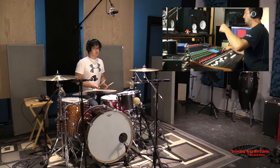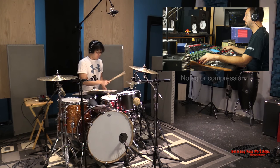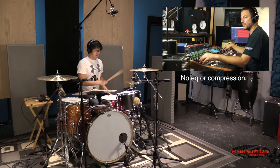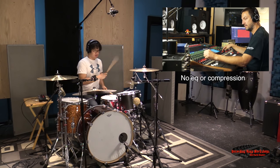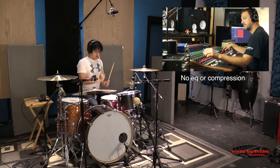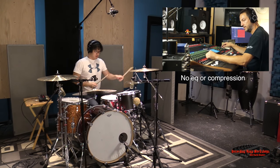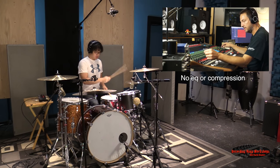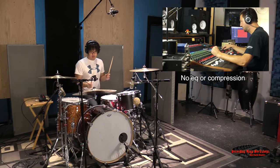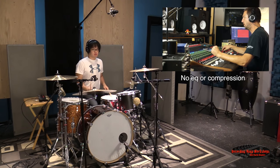Play a groove with just every couple bars a tom fill, and then I'll pull one thing in at a time. Overhead only. So we're missing some bottom for sure. Kick. Go to the ride. Do a tom groove.